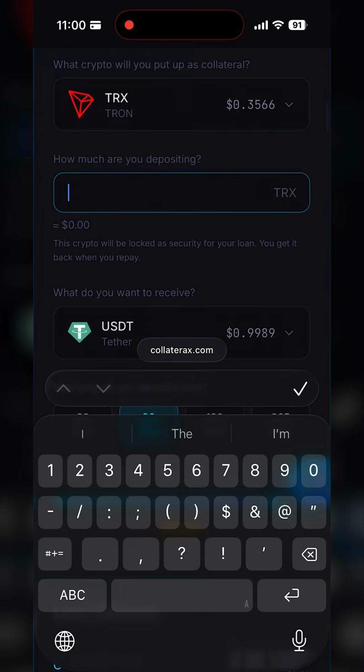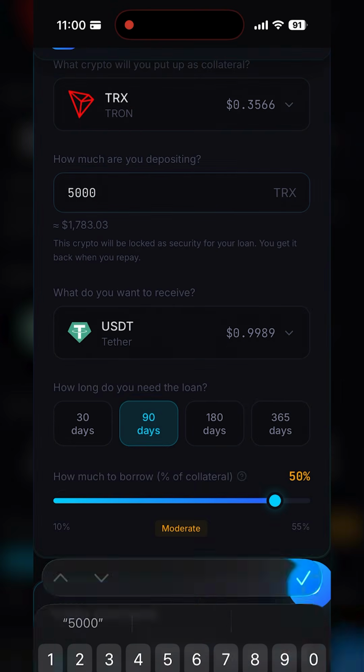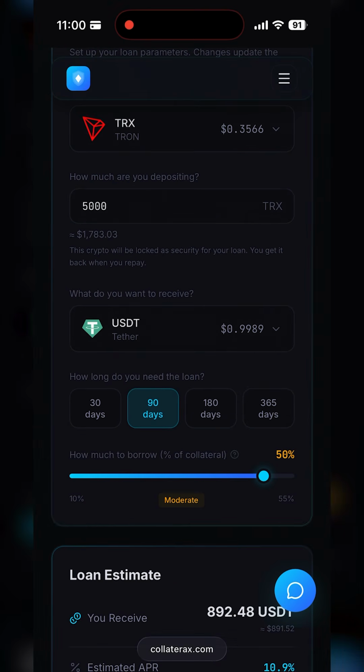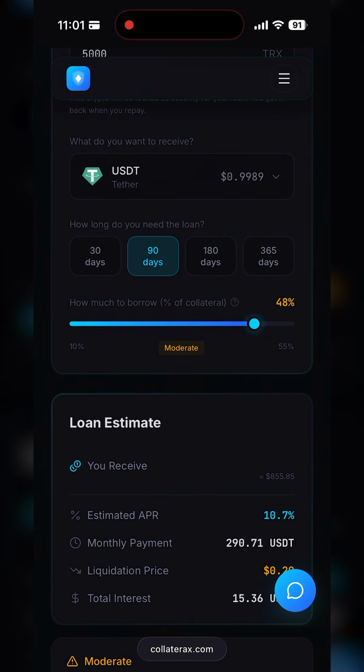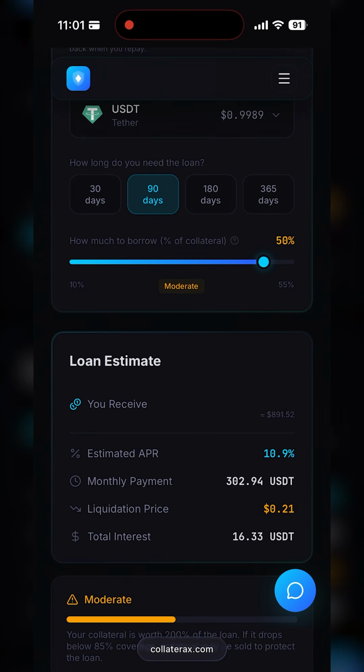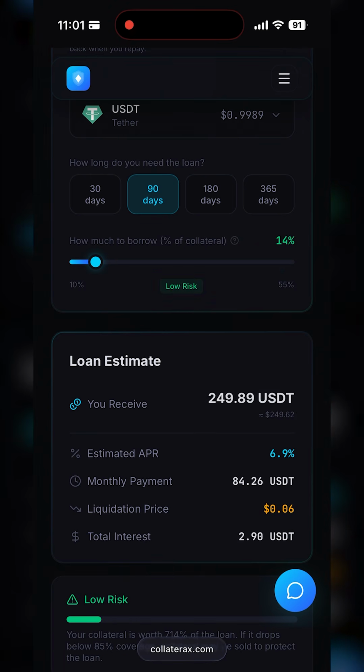Okay, then I enter the collateral amount. That's the figure I'm going with. Next, I choose the asset to borrow. I'll take USDT on this one. Then I'm setting the loan term, the window I need this loan to stay active, and after that, I configure LTV. This parameter measures the proportion of the loan relative to the collateral value behind it, and each asset operates within a defined ceiling on that ratio.